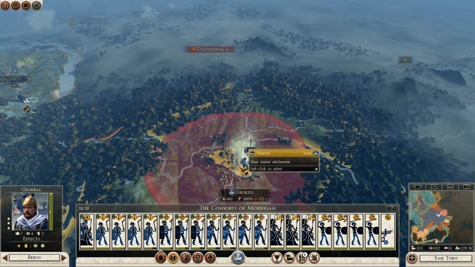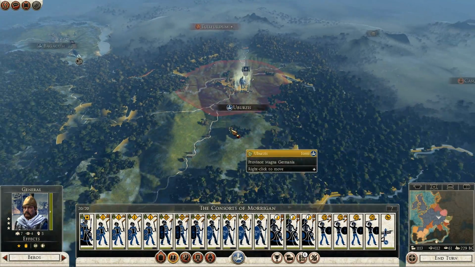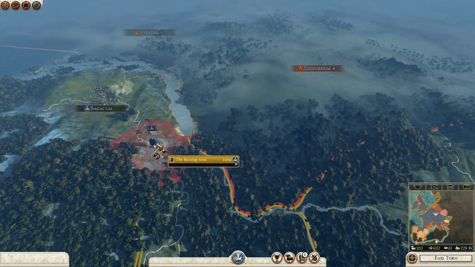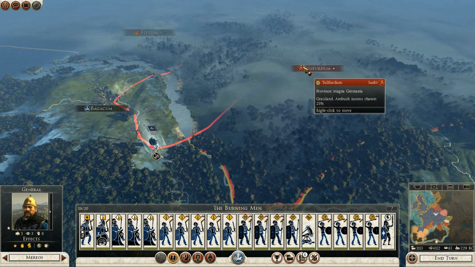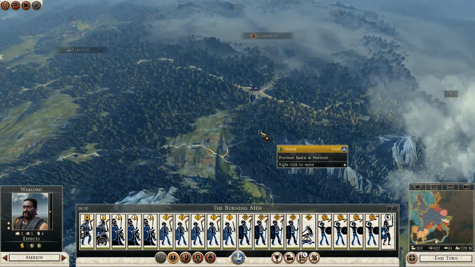If I walk him to here, can I get to there in the next turn? Probably. But I don't think I can leave this settlement just yet because of the public order, so I might have to actually use this army, which can just cross here to attack. Okay, and we'll leave that for now because we can't actually do anything.